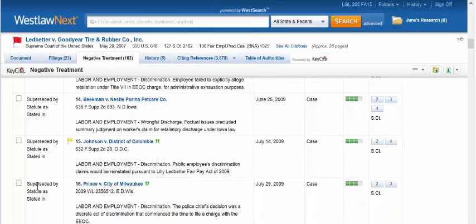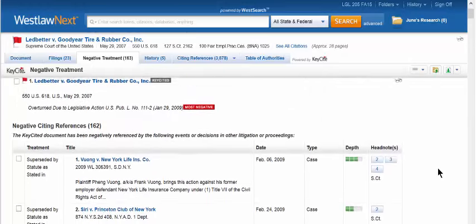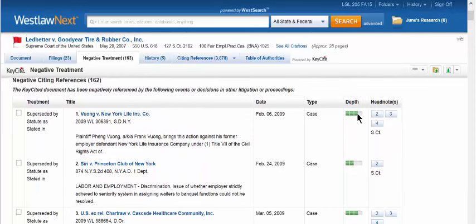But it'll give you an idea of how it was treated right here, with dates right here. Depth refers to, hopefully I'm not moving too quickly on the mouse, how much discussion there is in the Wong v. New York Life Insurance Company case of the Ledbetter v.